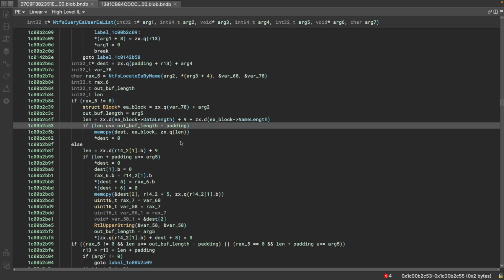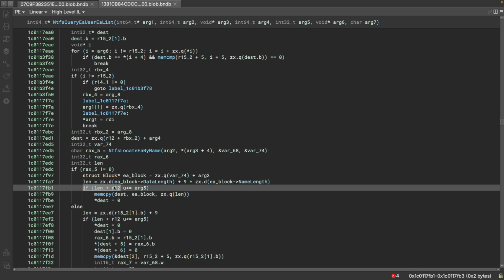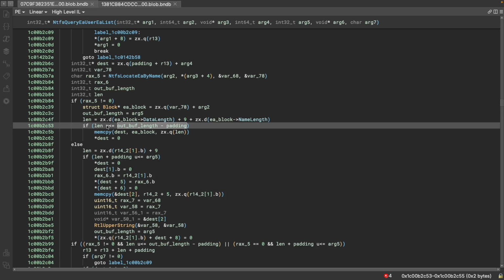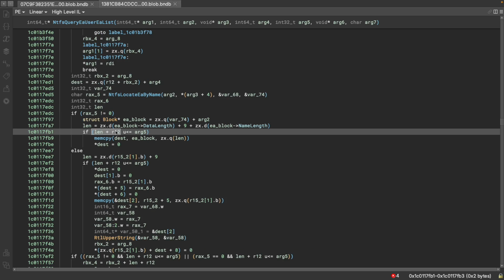So I have this open in Binary Ninja, and I have two copies. I've got one that has the vulnerable subtraction in it, and I have a version where that was fixed. I've gone ahead and marked these up a little bit to make them easier to read, but you can see exactly what they were talking about in the blog post, where we've got this vulnerable subtraction inside of an unsigned comparison, and this new version is different.